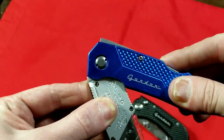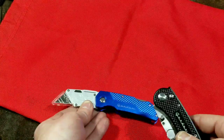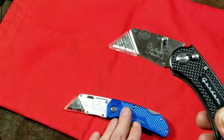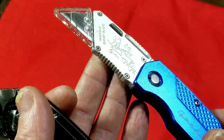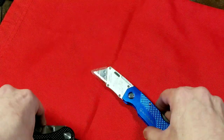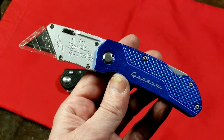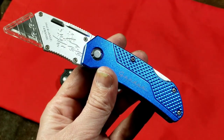Even though this is the slightly cheaper version, it does not have two-position locking — only single position. I kind of wish they would have added both features. It's interesting that they're totally different manufacturers, but it would have been neat to have two-position locking on this knife. I also would have appreciated if the premium Gordon had the really aggressive jimping that's on this cheaper Gordon. That was kind of the purpose of this review — they didn't have this in stock when I did the previous comparison, so I figured I'd put a review up just for completeness.